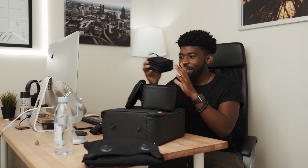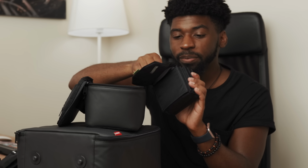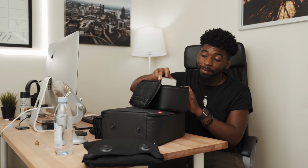All right, so the next thing I have in here is my ND sets. Right here, a bunch of different NDs in here. I got some Polar Pro NDs. Also have some Black Pro Mist and some Tiffen variable NDs in here as well. I got my trusty Aputure MX light. Never go anywhere without this.